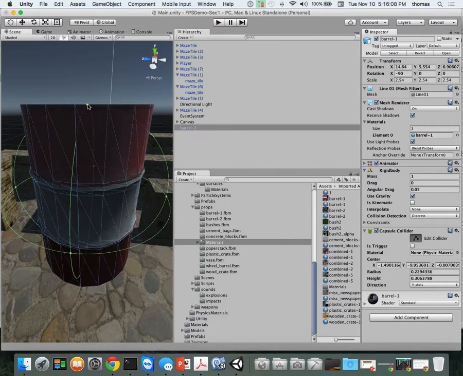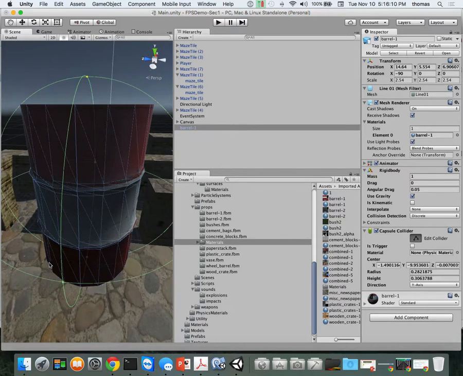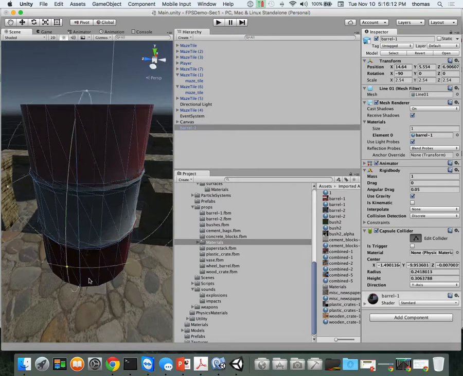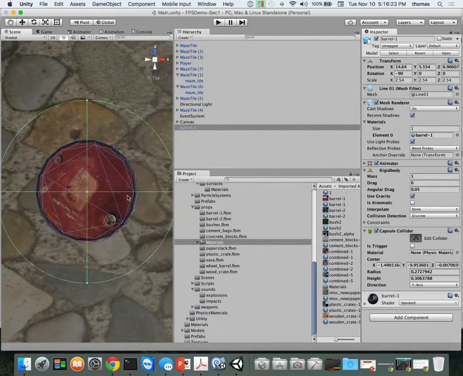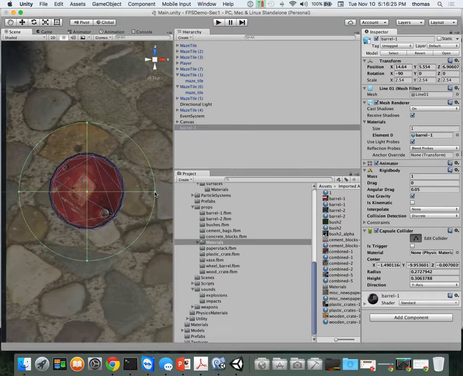And you notice the capsule collider, I want to edit it a little bit. One thing I can do is make the capsule a little bit thinner. And maybe that's not the right kind of collider for me, but I can look at it from the top. So let's take a look in perspective mode from the top. There's my top for the barrel. So I can make it fit the top of my barrel, right? That's the first thing I want.